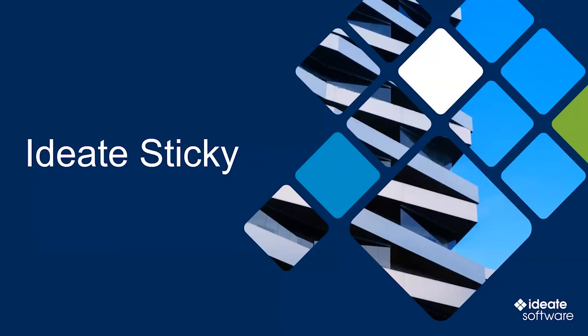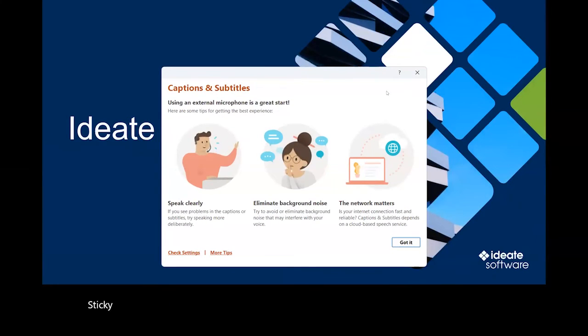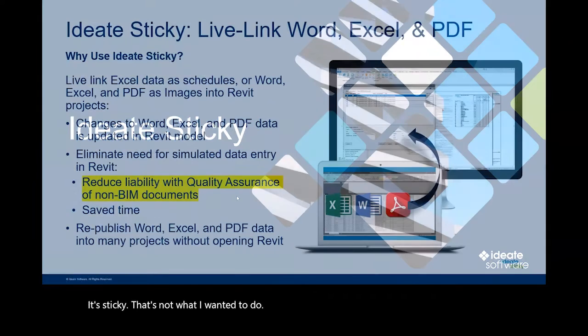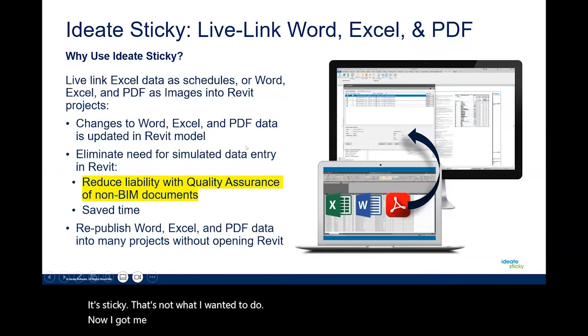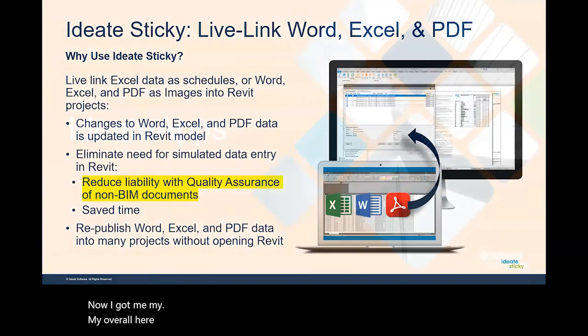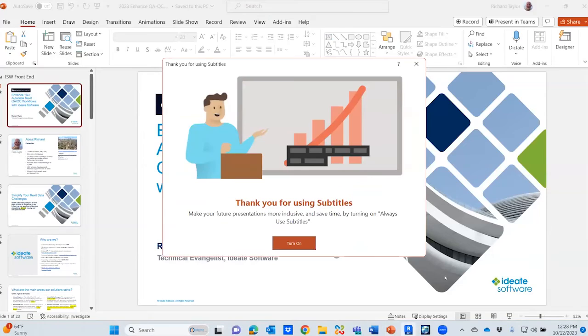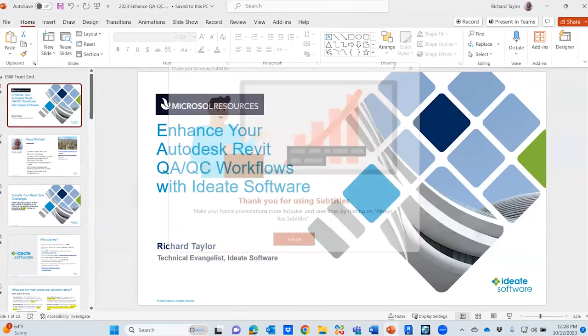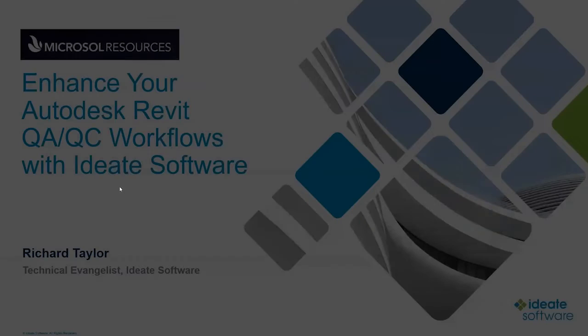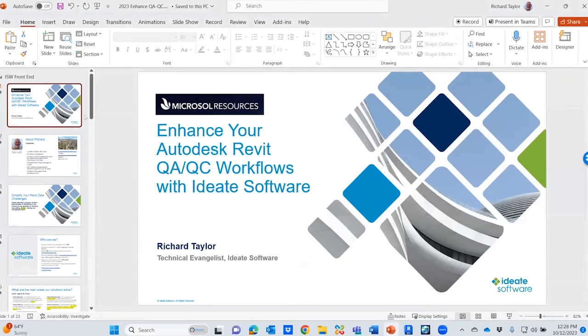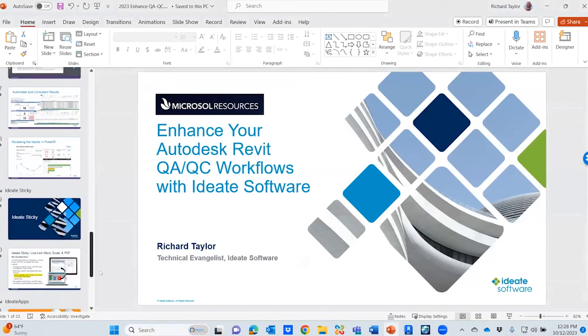that's not what I wanted to do. Oh, now I got me my overall here. So let's go to the next one. Whoops. I don't want to use subtitles. Okay, sorry about that. I obviously clicked the wrong thing there. Oops. And let's go to the last slide that I was on.